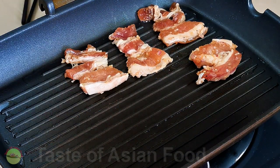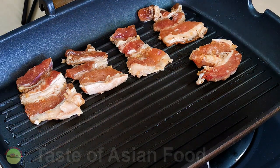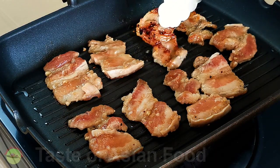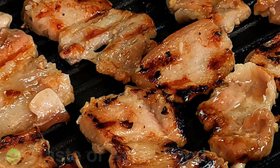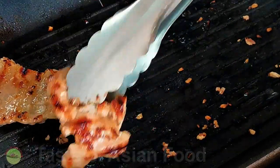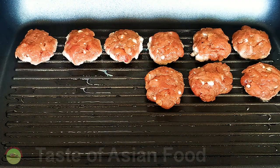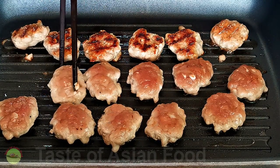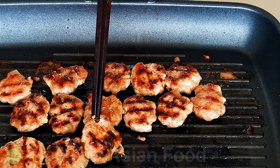Before serving, let's grill the pork. The pork is best grilled over charcoal for a smoky flavor, but since I live in an apartment, I use a grill pan on the stovetop. When it's hot enough, place the pork belly on it undisturbed for two minutes on one side to get the grill marks, then flip over and do the same until nicely caramelized. Remove it, clean the pan, and grill the meatballs. The method is the same except the meatballs take slightly longer since they are thicker. It is crucial to use medium heat, especially for the sliced pork, since it cooks fast and prolonged cooking will dry out the meat.